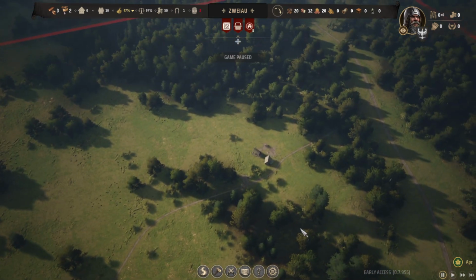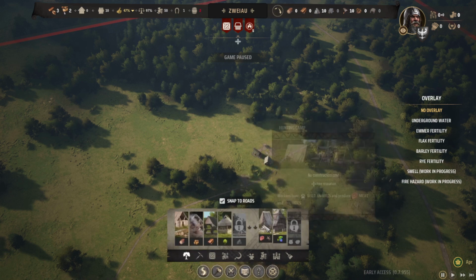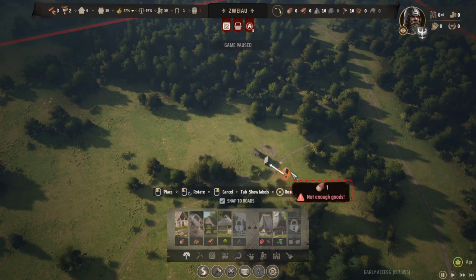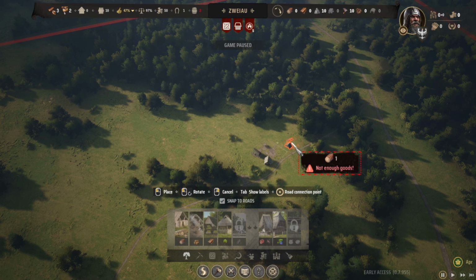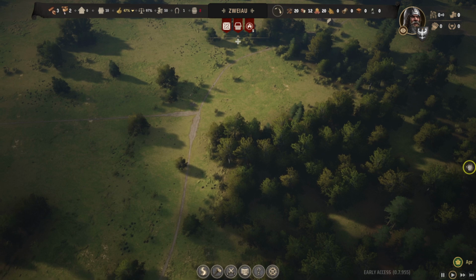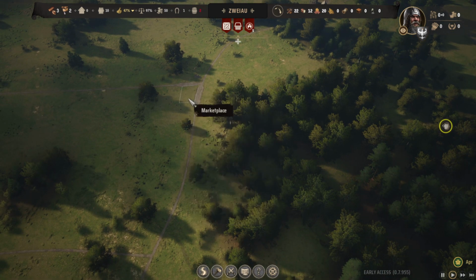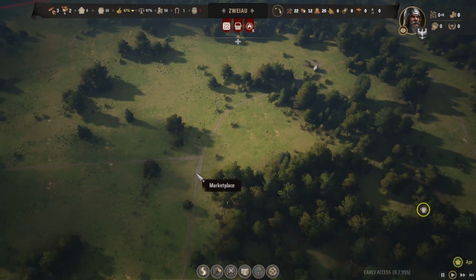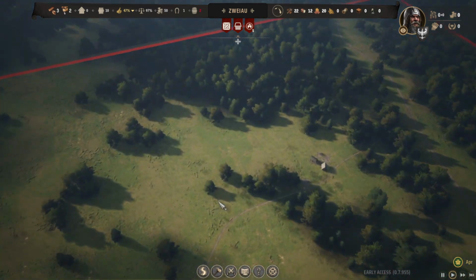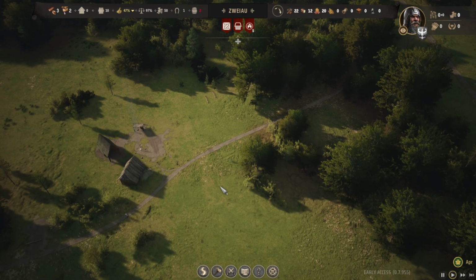Alright, so we're down to 1 fuel per month right now. So we need to make sure that we get a woodcutter's lodge going to provide plenty of firewood. We can't build it right now because we don't have any logs. Do we have a marketplace in? Yes, we do. Marketplace right here at the corner. And you'll probably end up having multiple marketplaces because once your town expands, you're going to need more marketplaces. You're going to need a lot more of everything, I'm sure.